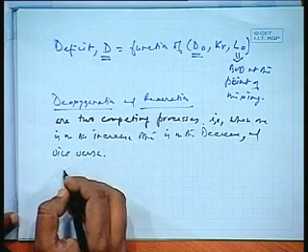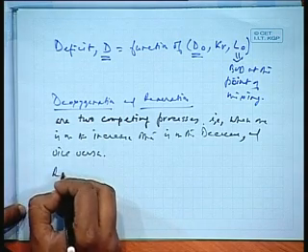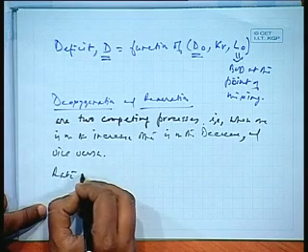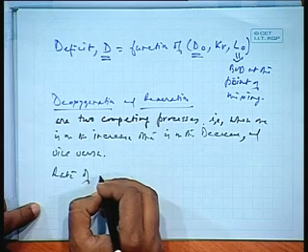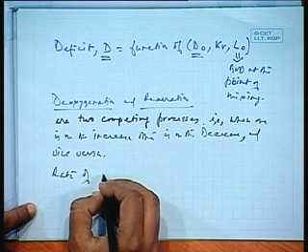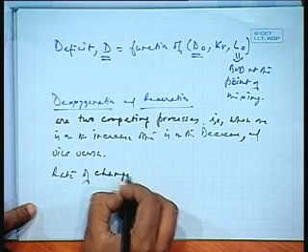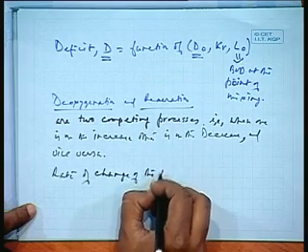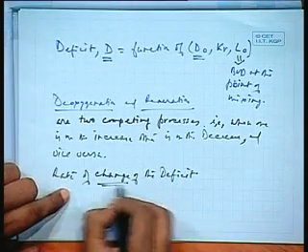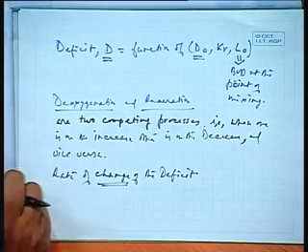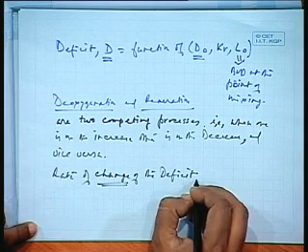So we can see now that from this we can find out the rate. Remember, in some books, even in the book by Masters, it is written as the rate of increase of the deficit. The word should be rate of change, rate of change of the deficit. It is not necessarily that it should always be increasing or always decreasing. So here we should write rate of change of the deficit.